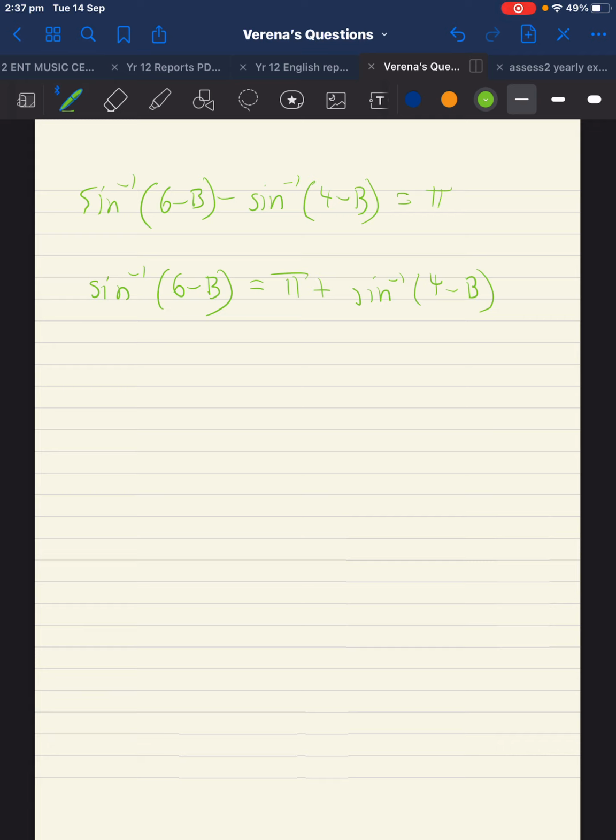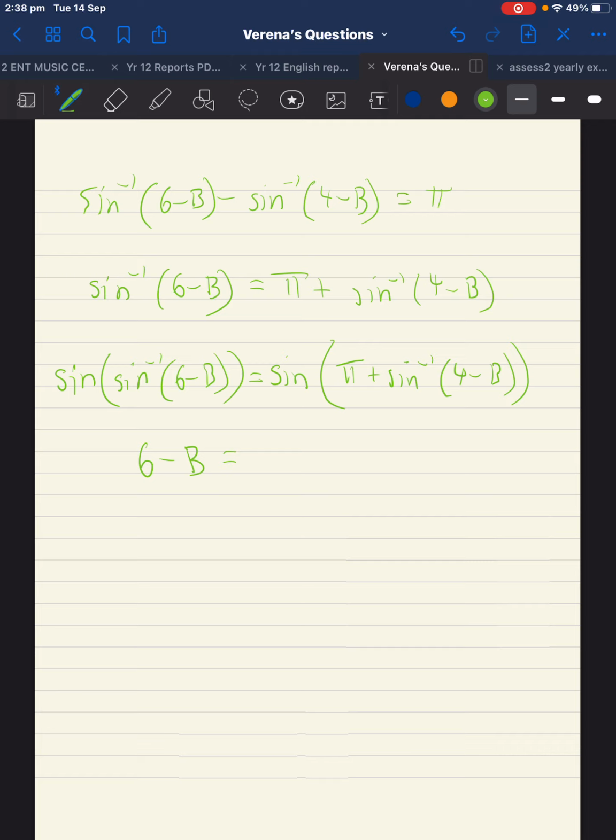All right, now that I've done that, I'm now going to sine both sides. So I'm going to take the sine of this and the sine of this, right? With equation solving, whatever you do to one side, make sure you do the other. Now, sine of an inverse sine, they're inverse operations, they undo each other. We've actually seen this concept happen quite a bit so far in this exam. Inverse operations colliding, cancelling each other out.